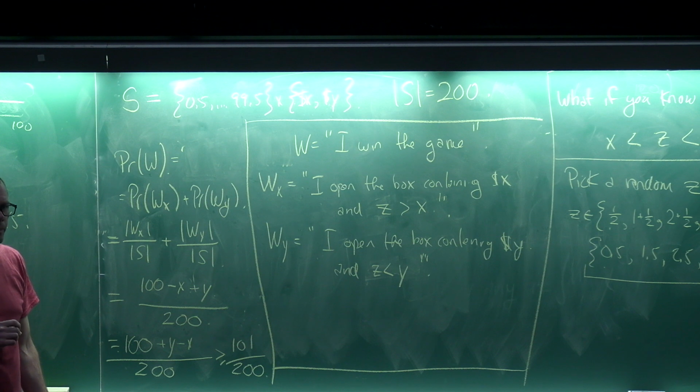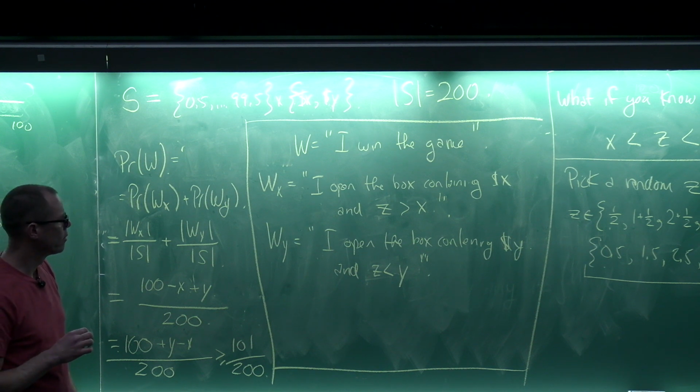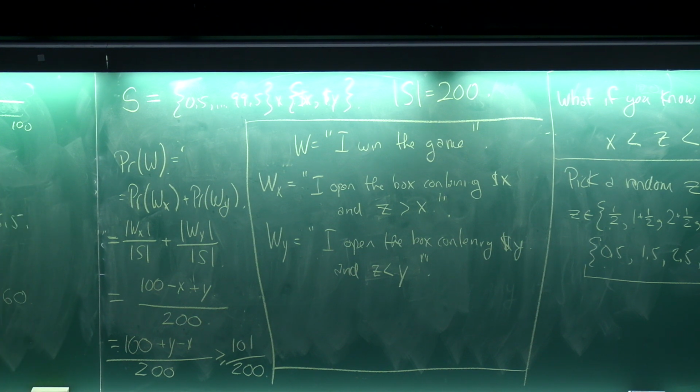So your winning condition is first you pick the Z that just happened to be between X and Y. Then for sure you win, and it doesn't matter what box you open. On top of that, if not that, you pick the right box, so that the Z will work in your favor. The more apart Y and X are, the more winning chance you have, because the further apart they are, the more likely you are to pick a Z that's in between them.